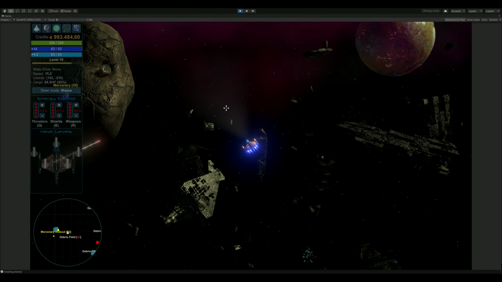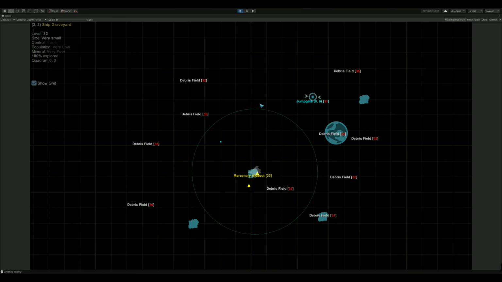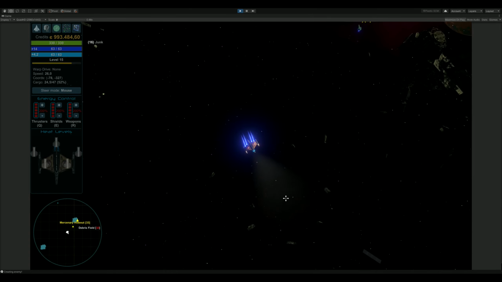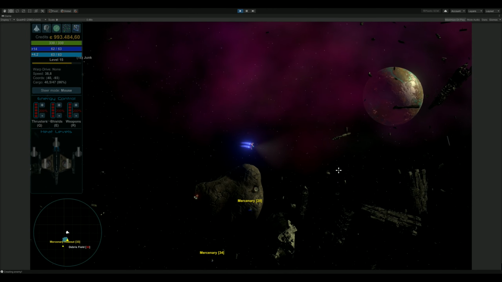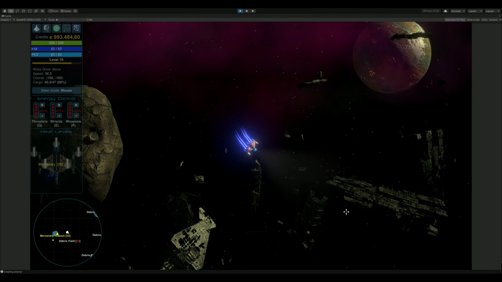You can gather a lot of scrap metal and refined metal, especially because the special types of debris fields yield a lot more scrap metal and refined metal. So yeah, this is a cool new system. I will be improving it. You can see there are a lot of ships there.